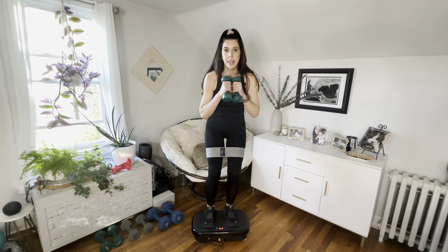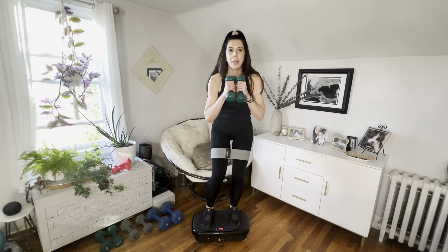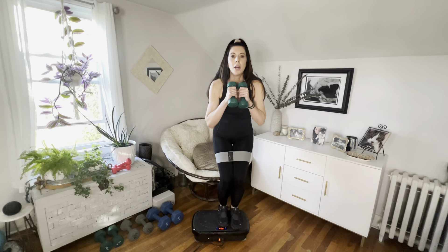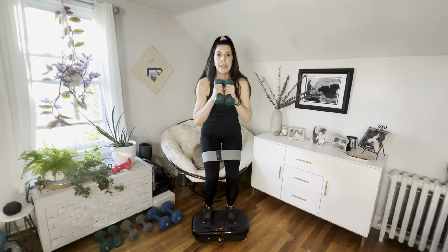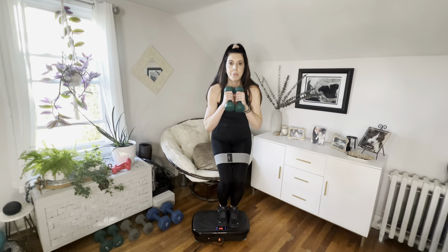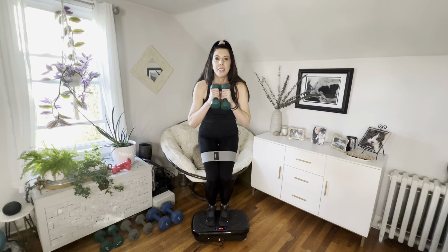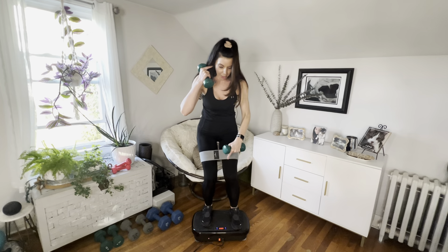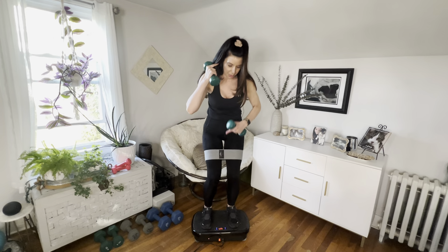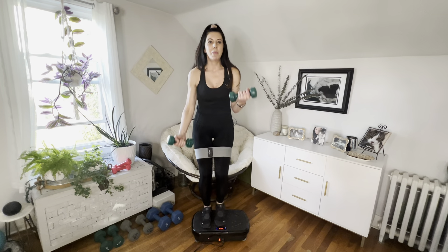Hands go in front, and we're going to take the smallest step to the side — literally a mini baby step this way, mini baby step that way. If you get more comfortable, add a little squat. It's super tiny — stay towards the middle of your vibration plate. It's a little dangerous, so every once in a while look at your feet to make sure you're safe. If you want to look at your feet the entire time, I'm good with that.